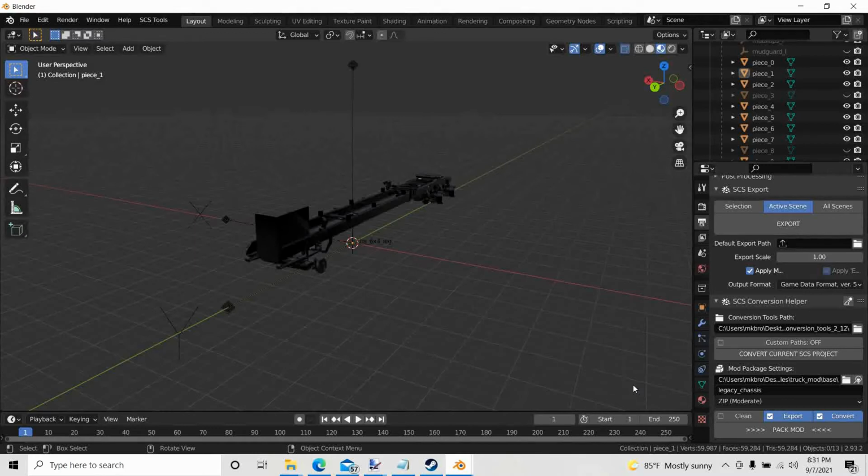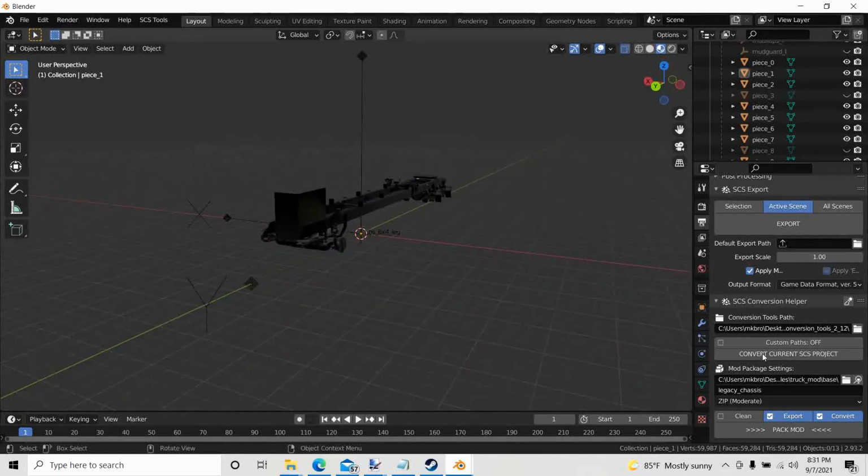And if you're still modeling, I don't want to have to break them apart again to model each individual piece. So I just assume that it not clean them, and I've never had an issue with leaving clean unselected. But you will need to select export and convert. So with these two selected, we're ready to pack the mod.